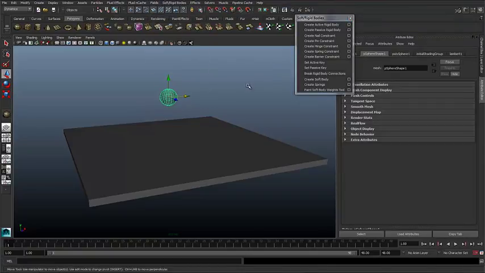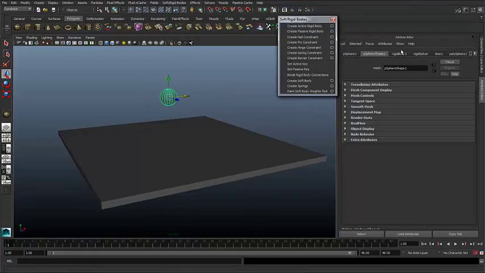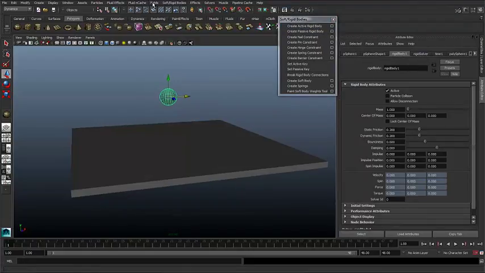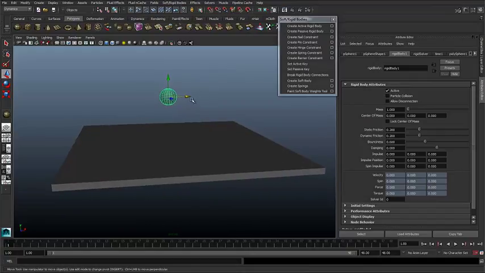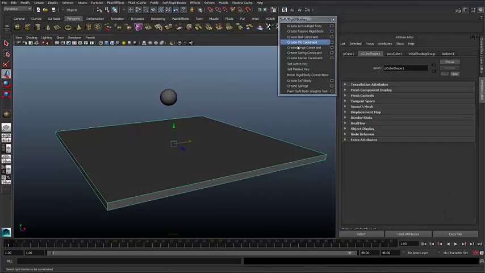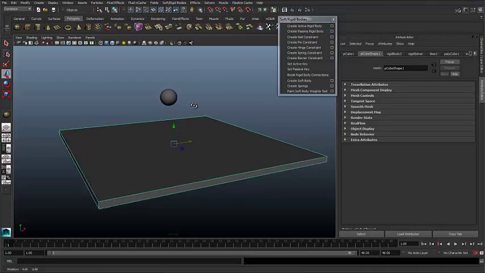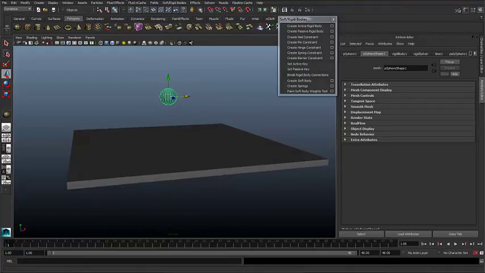When I select the sphere and say create active rigid body, we have some more tabs in here. The second option is create passive rigid bodies. Passive rigid bodies are different types of rigid bodies which collide with active rigid bodies but don't react to the fields. Alright, so in here we have this ground. I'll select the ground and say create passive rigid body, because this sphere will fall down and collide with the ground. So let's select the sphere, go to the fields menu and add gravity.